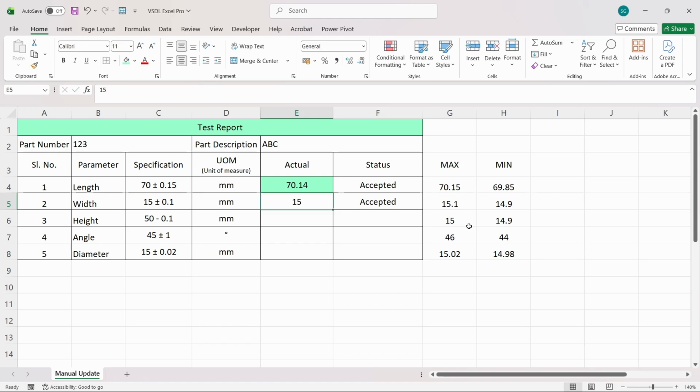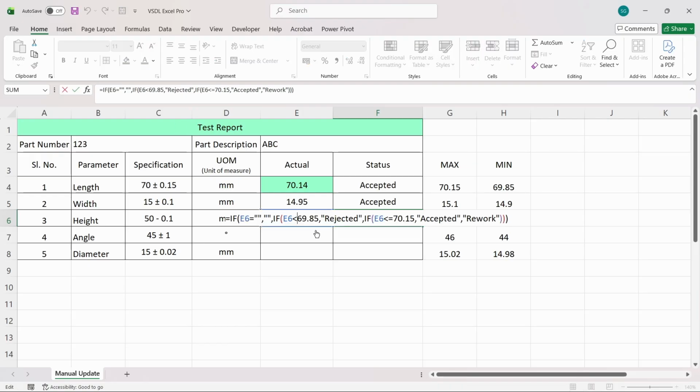Click 15, it shows accepted. 14.85 rejected. Yes. 15.15 good. So correct. For the next column, again for E6 we'll do the same. Here the minimum value is 49.9, maximum value is 50.